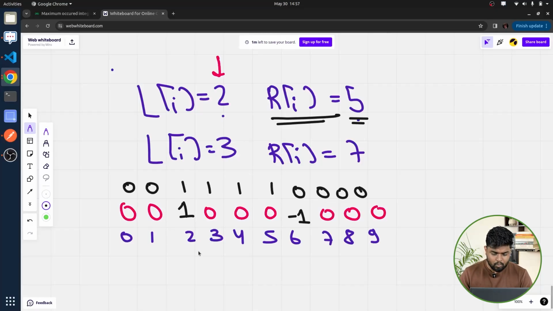For example, if you had the elements from 2 to 5, you have to update all the elements from 2 to 5, you have to update the frequencies by 1 because of the range L to R. So you have marked the second index as plus 1, and the R of I plus 1 index as minus 1. Then what will happen when you take the prefix sum? All the elements from index 2, 3, 4, 5 have updated their values with plus 1, and at index 6 you have minus 1.